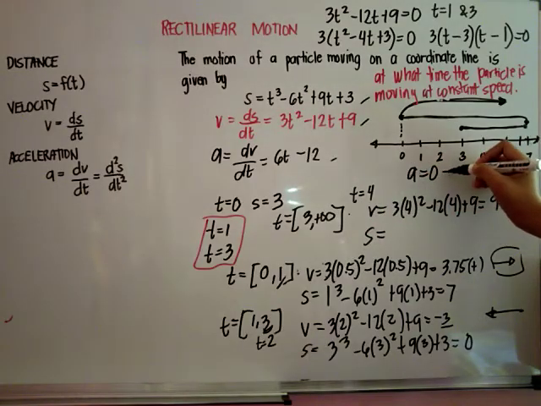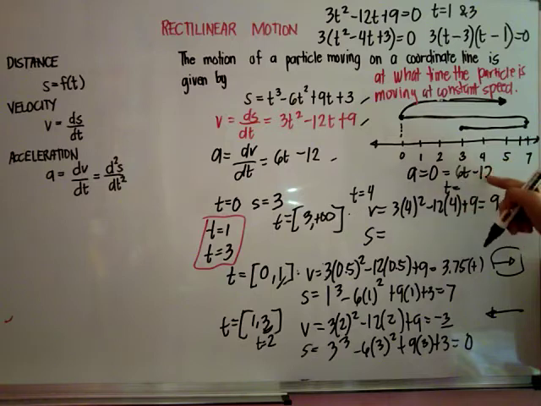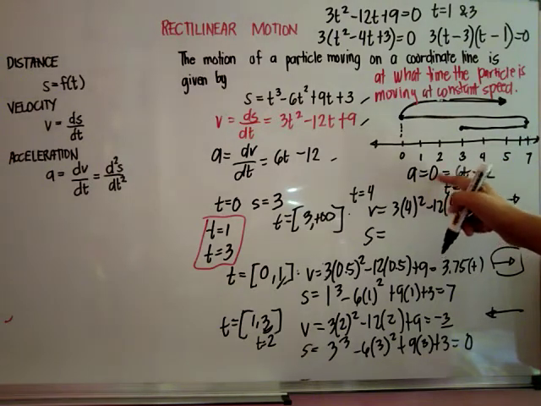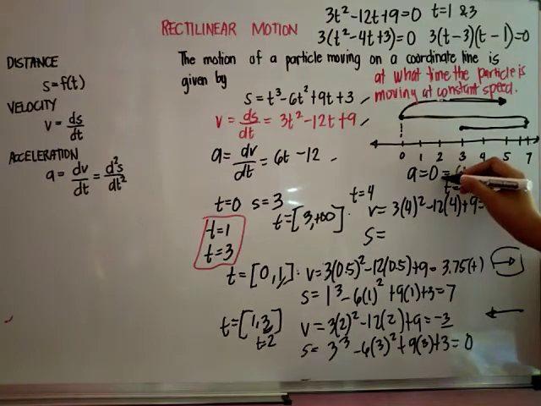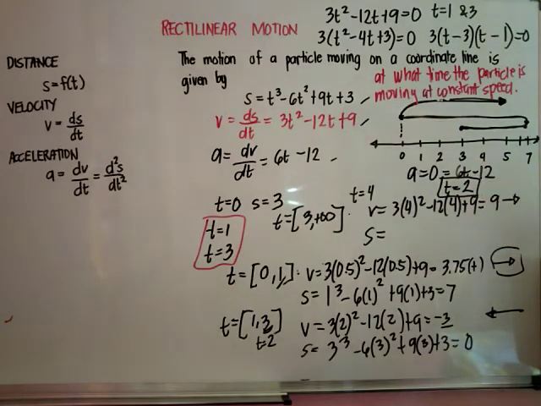So meaning we have 60 minus 12. So we have t is equal to, di ba, pag tinranspose to, 12, and then 12 divided by 6 is 2. So at time t is equal to 2, constant yung velocity natin. So meaning, walang change in velocity, constant lang yung pagtakbo niya, yung speed. So ganun lang naman i-interpret yung mga values dito sa rectilinear motion. So next example.